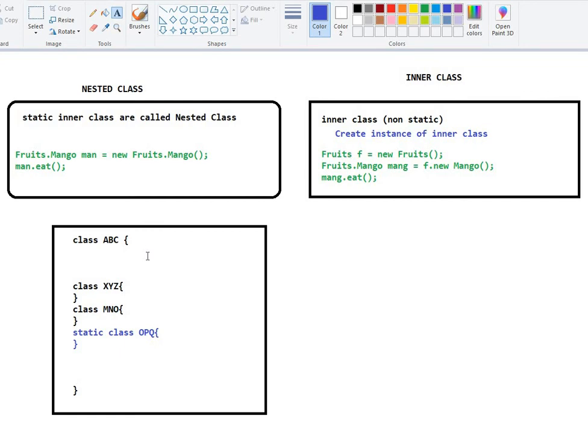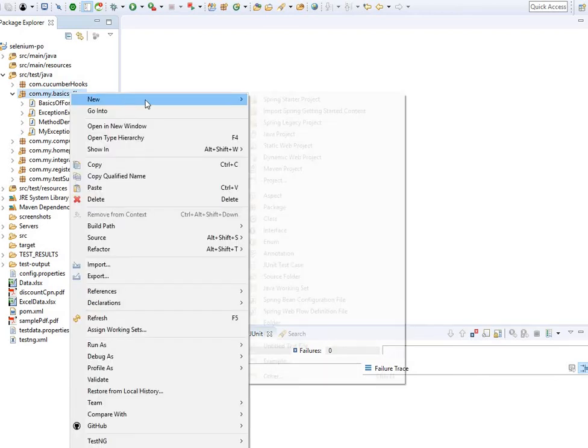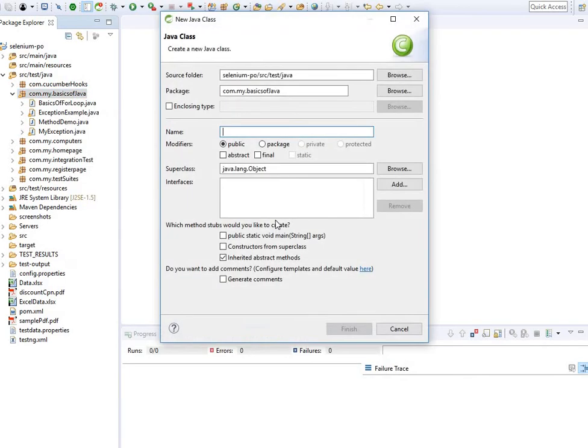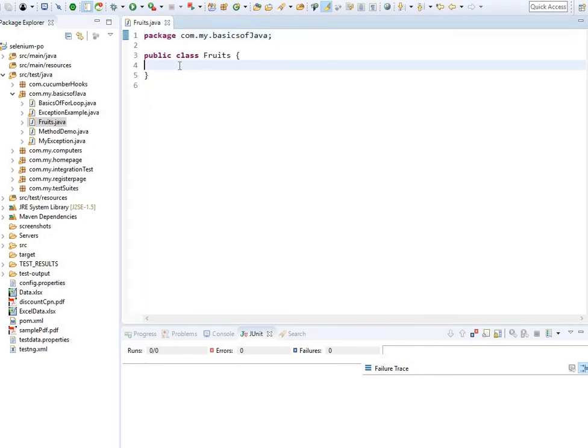So after going through this, let's go through quick examples and then you can get a better understanding. I'm going to create a new class here. This class I'm going to call fruits. Okay, this is the fruits class. I'm going to create a main method here.